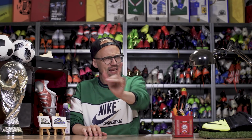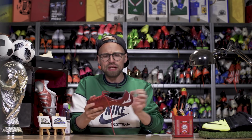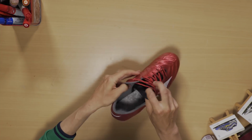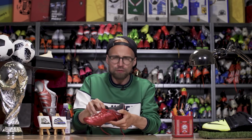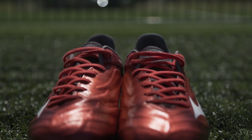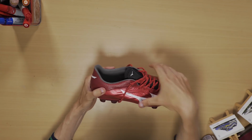Number 5 might be a bit of a surprise to some people because I've chosen the Mizuno Rebula 2 made in Japan, where Mizuno have made this new woven tongue construction that actually goes all the way underneath the insole board itself. Hopefully you can see it on the camera. And not only is it there to of course give you that seamless transition from boot to foot, but primarily it's really there to fixate your midfoot and lock it down securely on the plate.